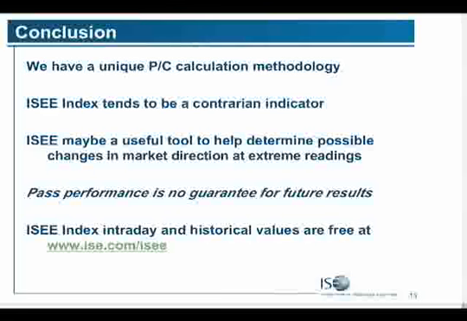All right. So again, this is just the way we happen to look at the data. If there are other quantitative or analytic people out there that want to look at the data themselves and form their own conclusions, the intraday and the historical values are available for free at the ISEE website. Again, the URL is www.isee.com/ISEE. You'll see there that we update the values intraday every 20 minutes, and the historical values are there for download going all the way back to 2002.